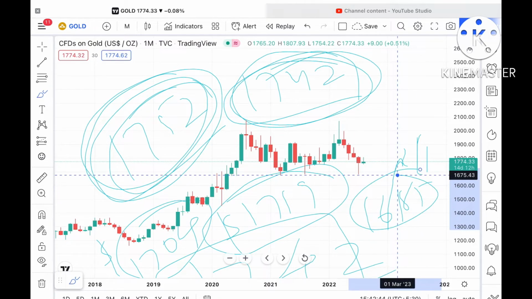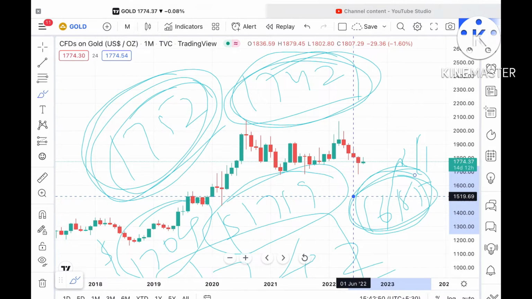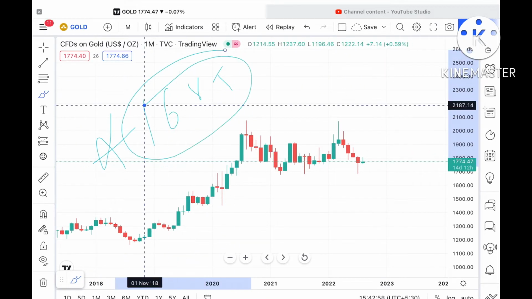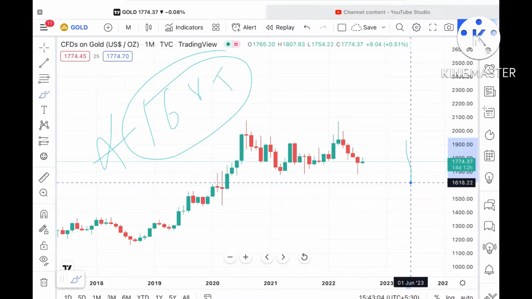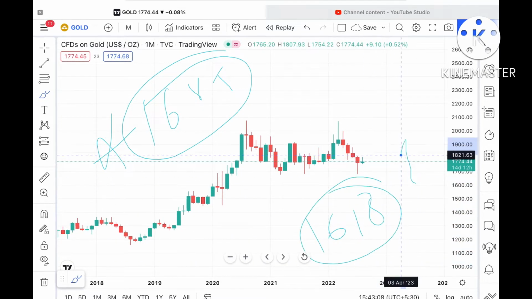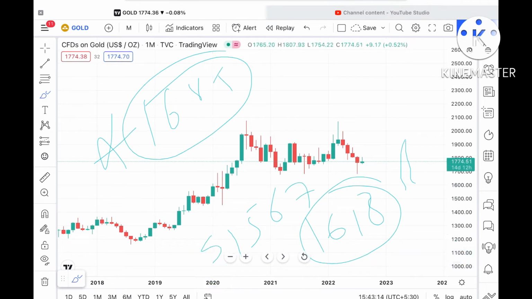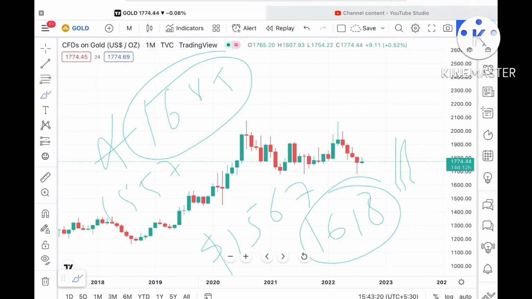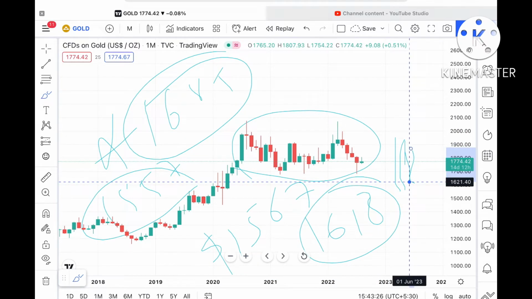Keep in mind that 1685, as I have already told you, is a weak level that has been tested 2-3 times, so the probability is high that it can move further down. If the price comes close to 1685, the probability is very high it can fall further low and touch around $1618. If the price falls below $1618, there is a probability of touching around $1567. And if that level goes downside, there is a high probability of going further low towards $1557, and from there it can fall further low, because this is the range from quite some time, and it can move further down.